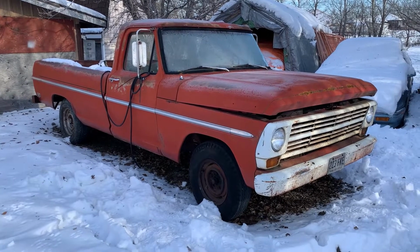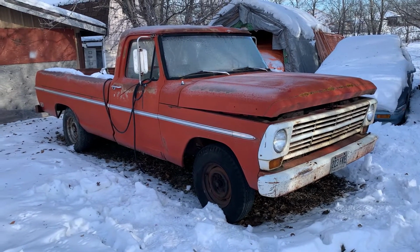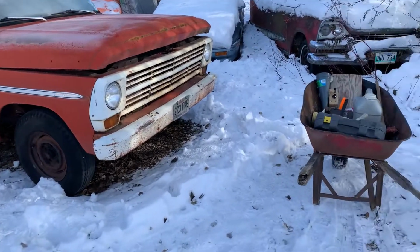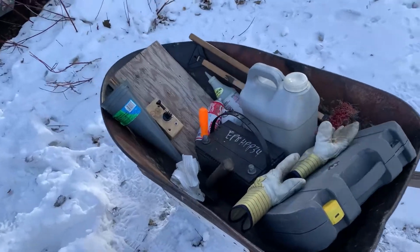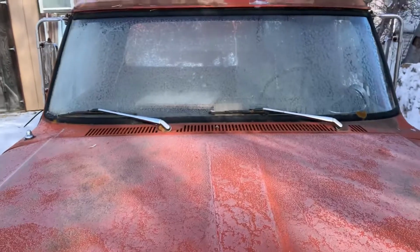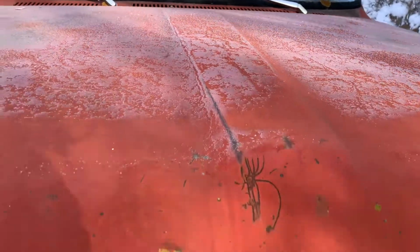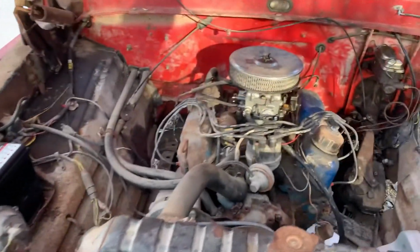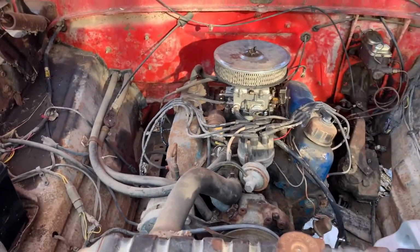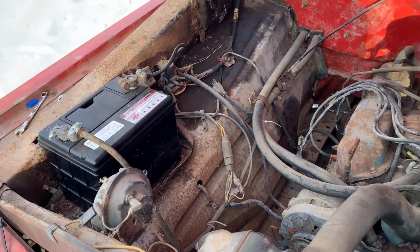Game plan for today is get her dug out of here and hopefully get her fired and drive it over towards the workshop so we can kind of pick away at this. Have a wheelbarrow full of tools, so we shouldn't have any issues. It's about -10 out, or 20 Fahrenheit, so it's not gonna get any warmer till June. And we have a battery. Forgot where I put that, actually. That's a major win. Thought I lost that or worse.